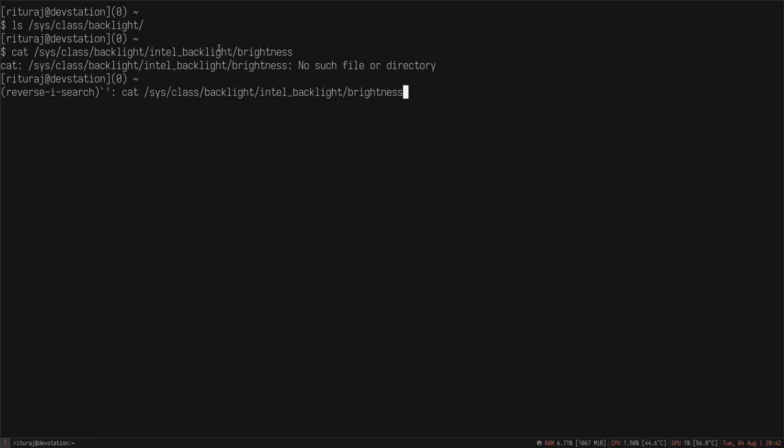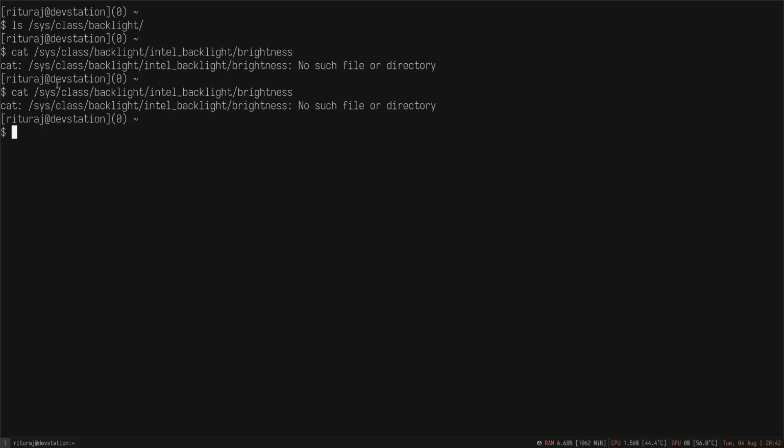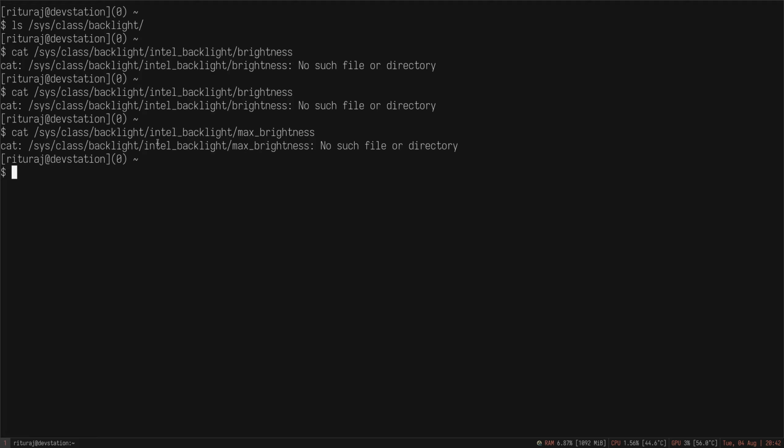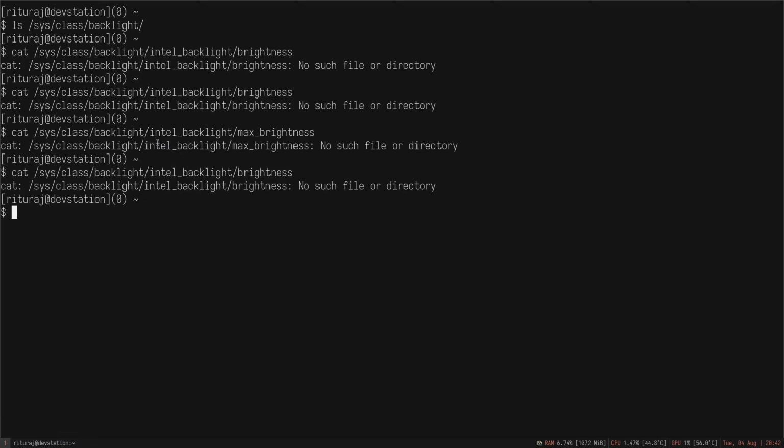If you do cat, you would see a number, and similarly for max_brightness, you would also see a number. Now the cool thing is, you can actually control brightness with this. Let's say while doing cat, you see something like 7,000, and for max_brightness you see something like 19,000.